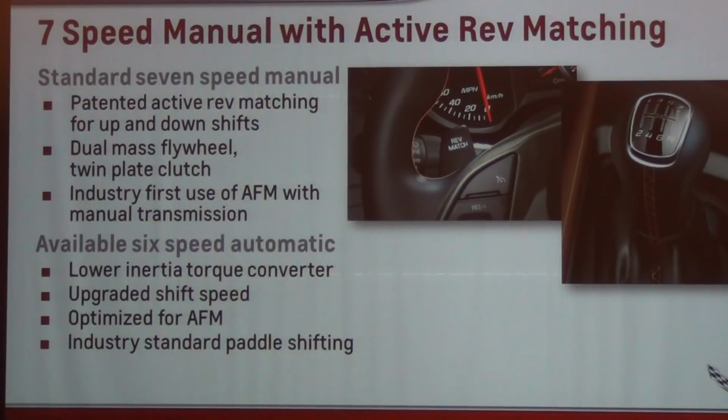So you're going along, you're maybe coming to a corner, you step on the clutch, and you're trying to decide, okay, where am I going to downshift? And just with small motions of your wrist, you don't do anything with the throttle, the engine's blipping and it sounds fantastic. You get some overrun burble. It sounds like you're driving on a racetrack and all you're doing is coasting along with your foot on the clutch. So it's really a cool feature.